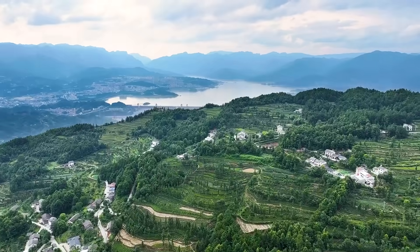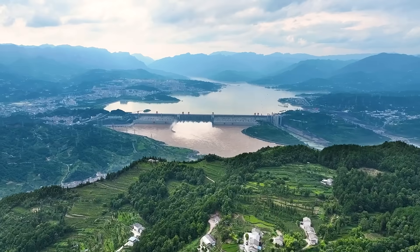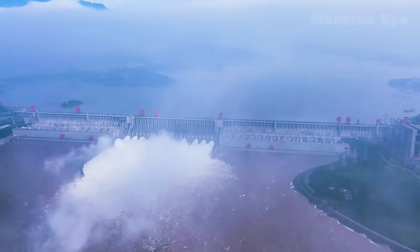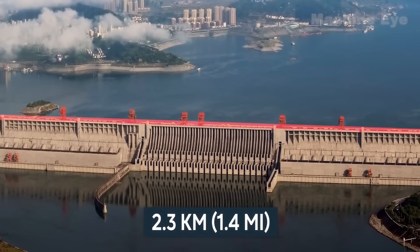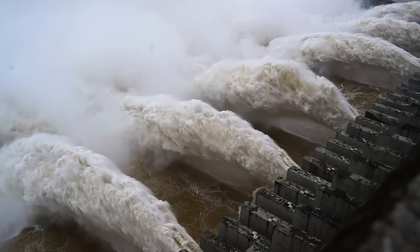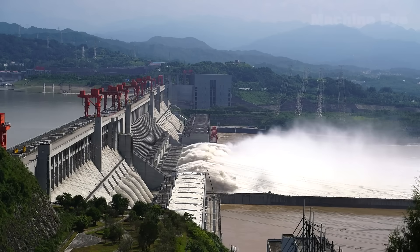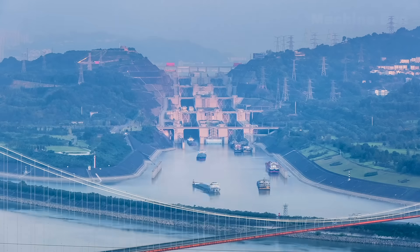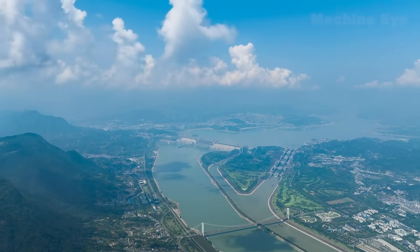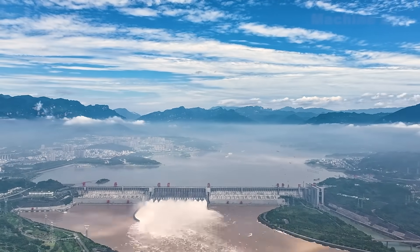If only there were an enormous pond that could store all the flood water — and there it is. What you see now is the largest reservoir ever built in China: the Three Gorges Reservoir. The Three Gorges project is one of the world's largest water control systems, about 2,335 meters long and 181 meters high. It integrates flood control, power generation, and navigation, supplying world-scale hydropower and lowering the difficulty and cost of shipping on the Yangtze. The project has sparked debate over resettlement and environmental impacts, but its strategic role in flood mitigation and energy security is substantial.